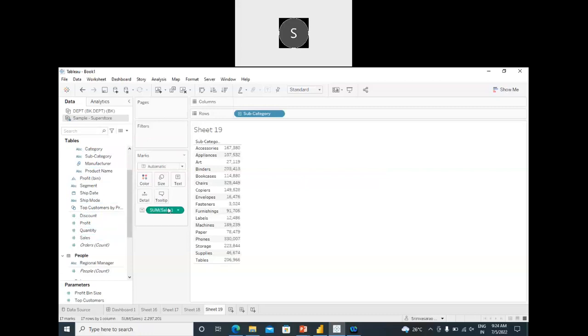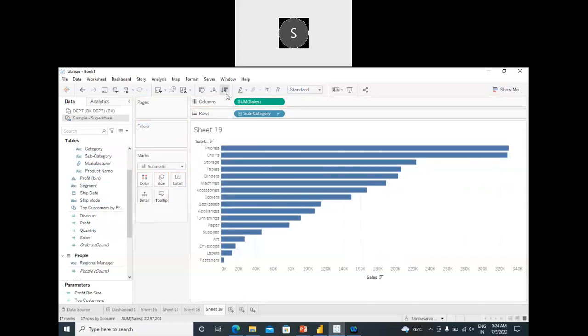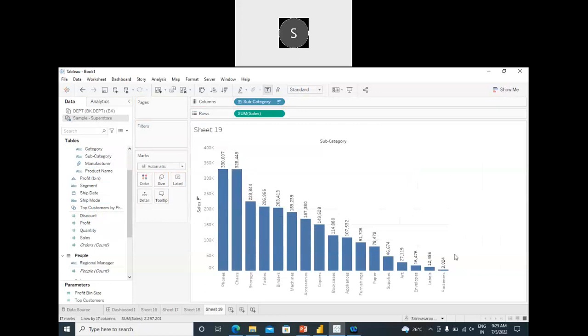I have the different subcategory-wise sales. The better format is always to sort your data in ascending or descending order and make the values visible, because it gives proper information. You can easily understand which is the highest value and which is the lowest value.